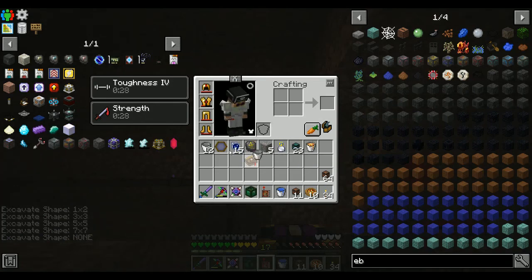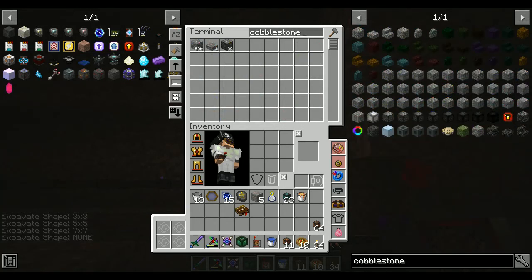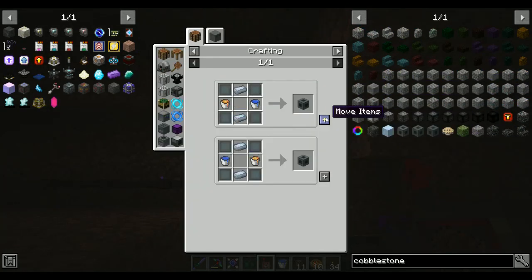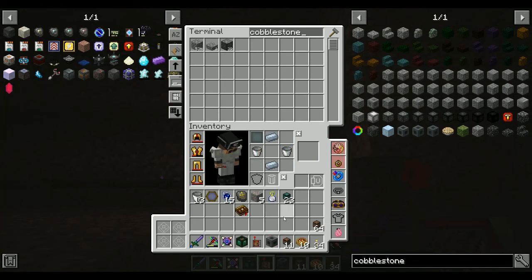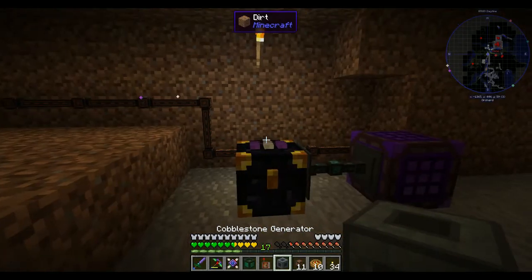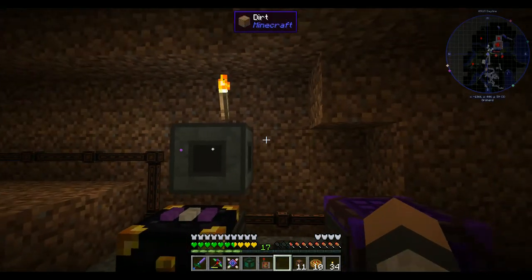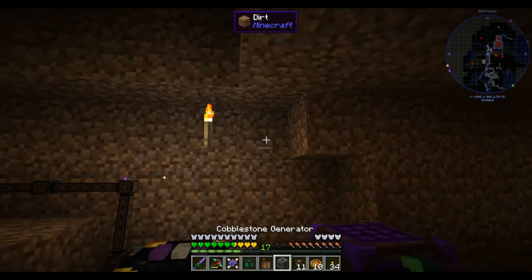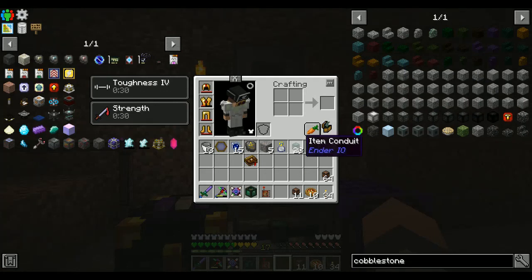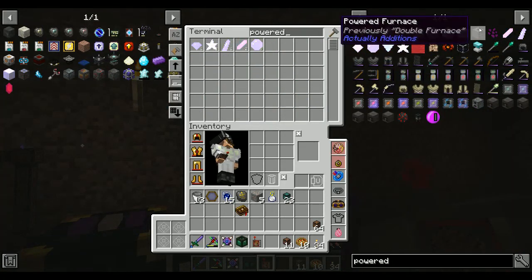Pushing all the wrong buttons. Cobblestone generator. 8 per second constantly is just fine. This doesn't need to be super fast, right? Let's put you here. Then we could make a powered furnace.